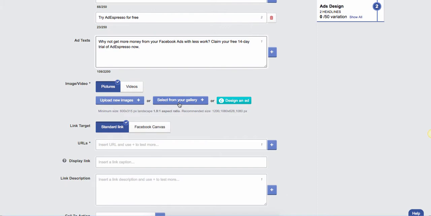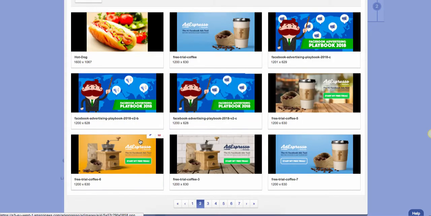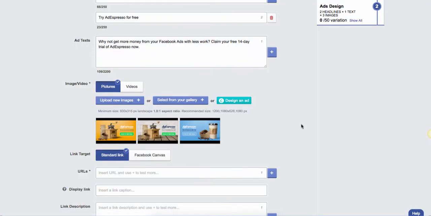We can go ahead and select any images that we've already used for our campaigns, or we can use the Canva integration to create our own images right here throughout the platform. You also have a chance to purchase stock photos inside of this application. We'll go ahead and start off by selecting some that we've already used in our campaigns. Now we'll choose 3 that we have previously used, and then we'll add them into our campaign.